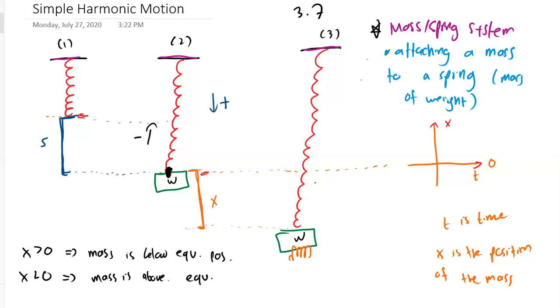So with that introduction out of the way, I'm going to, again, focus on one particular example of simple harmonic motion, which is a spring mass system. Right? So what is a spring mass system? And I've drawn a couple pictures here, which I've labeled picture 1, picture 2, picture 3. And what I'm going to do is explain each picture as we go on, and then we're going to see what it is that we're trying to model.